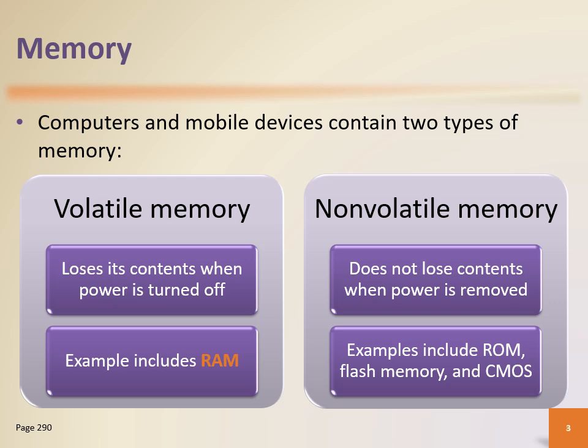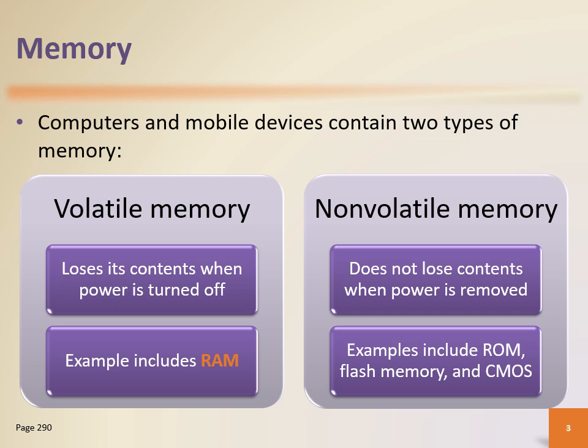This random access memory consists of those memory chips that can be read from and written to by the processor and other devices. That is, whenever the operating system is loaded, it is loaded in RAM. Your programs are loaded in RAM. Your data and applications, everything is loaded in RAM.